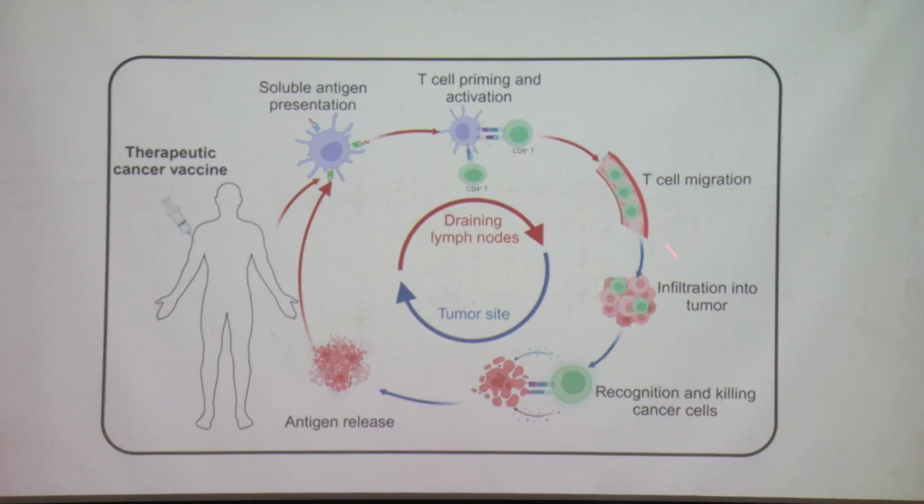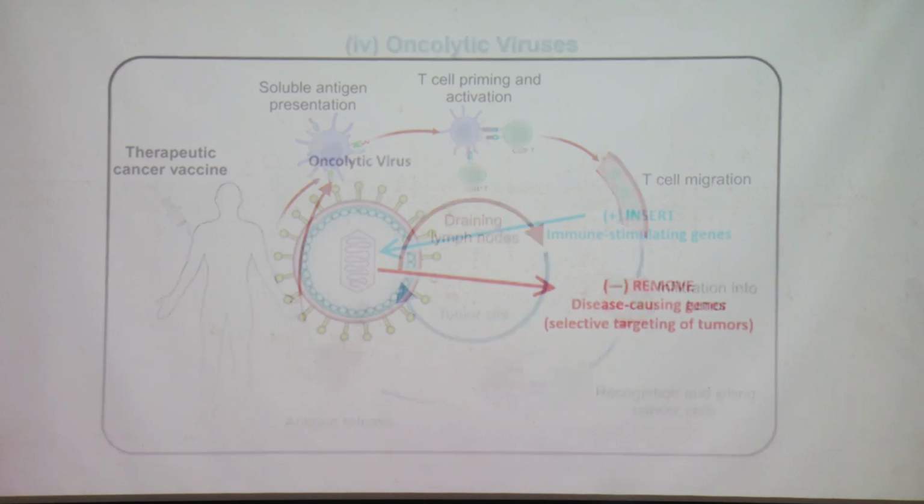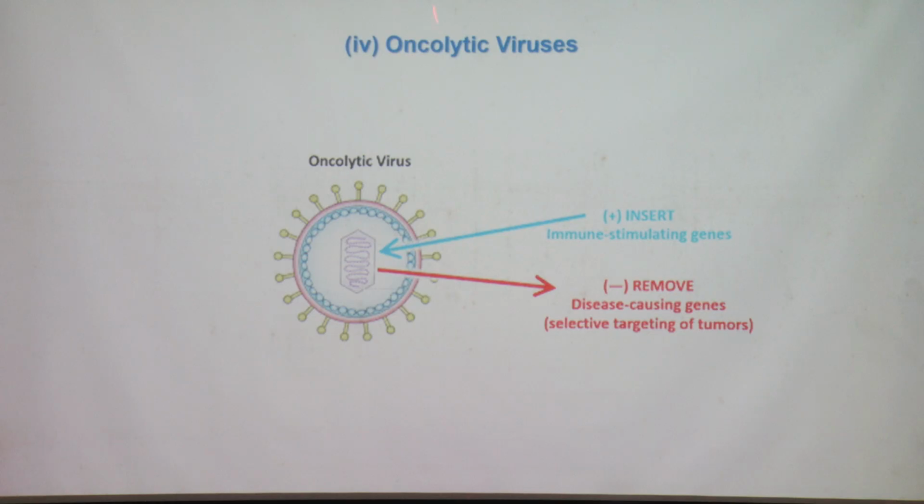Okay, so this shows even more detail on exactly how you take it out and how you can give it back to the patient. Now we come to oncolytic viruses. So now you make a special virus, but you change the DNA. You don't want to give a virus which will create a new disease in the human body, so you remove the disease-causing part so that it is a safe virus, and then you insert new DNA which will stimulate the immune system. Then you give that virus, the immune system is activated and cancer cells will die.